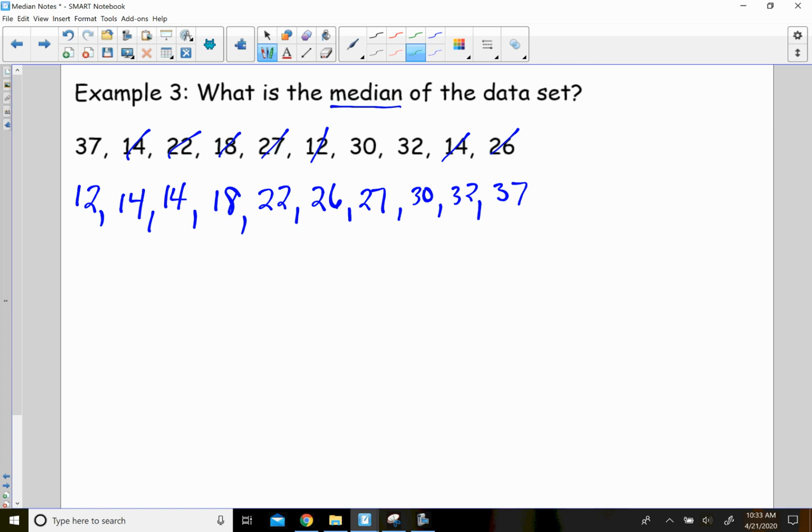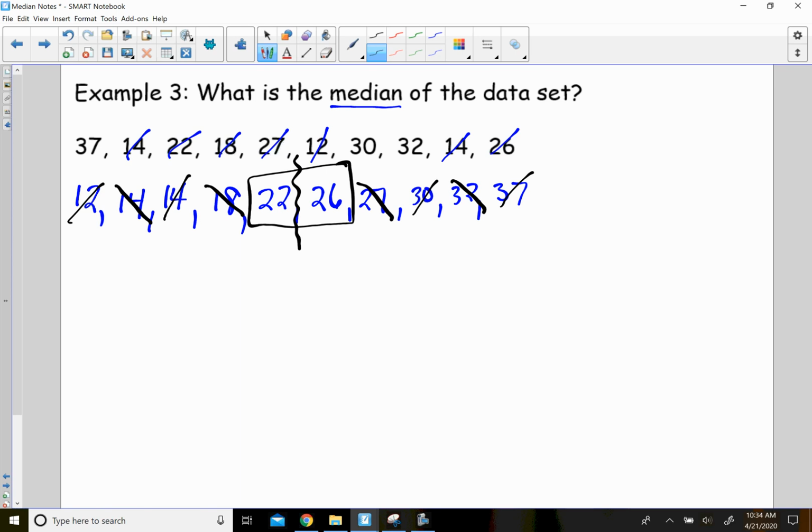So to find the median, I'm going to start at the two ends, partner them up, cancel them out until I get to the middle. So 12 and 37 will partner up. 14 with 32. The other 14 with 30. 18 will partner up with 27, and 22 and 26 would partner up, but then there's no numbers left. So this is another case with the median. The median is in between these two numbers, or the last two set of partners. Everybody else partnered up in the middle. These two partner up. So the exact middle is in between those two.